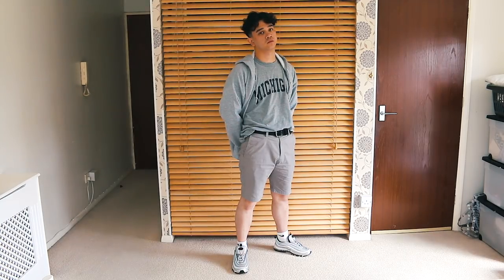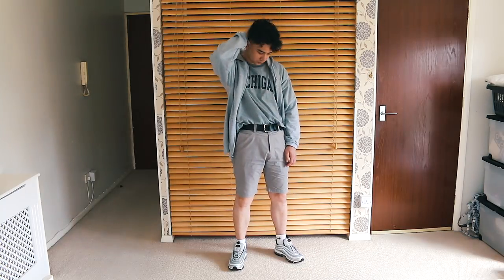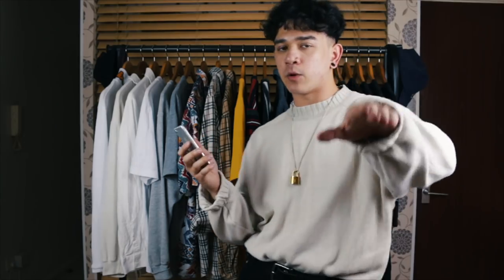There's subtle Benny branding on the front in red, which matches the red swoosh on the Silver Bullets. It's a tactical zip-up so you can flex the t-shirt underneath — though I've never even been to Michigan. This whole outfit is great: it's casual, you can throw it on and go about town. You've got the college academy font, the Air Max 97s going strong, and the hoodie for when the UK sun inevitably disappears.